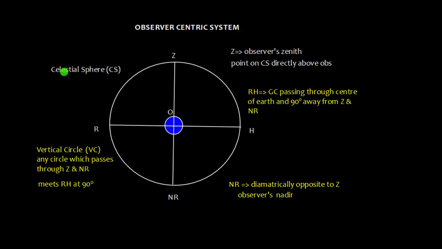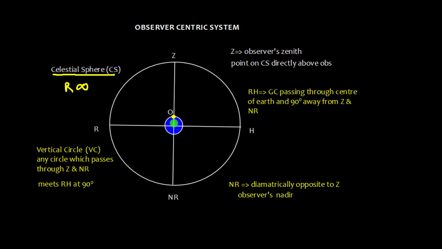So imagine that this is our celestial sphere and this is the observer, and the celestial sphere looks like an inverted bowl. It simply means that this bowl can be part of a big sphere of radius infinite. So that is called celestial sphere. So here we consider observer here at the center.